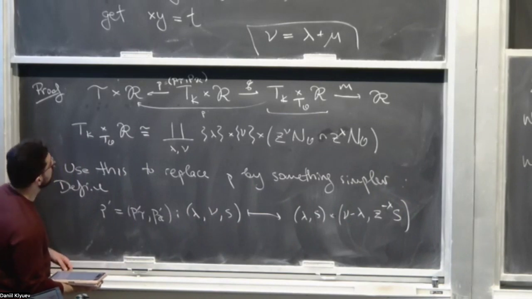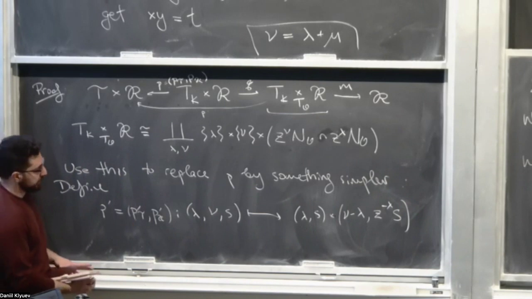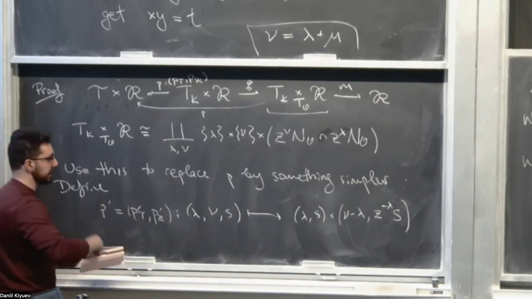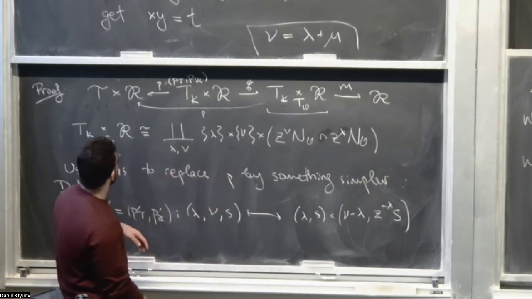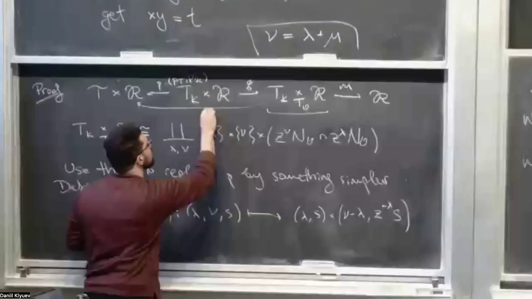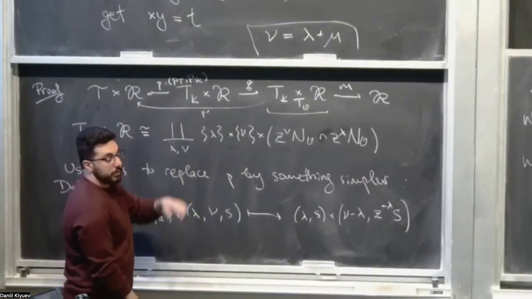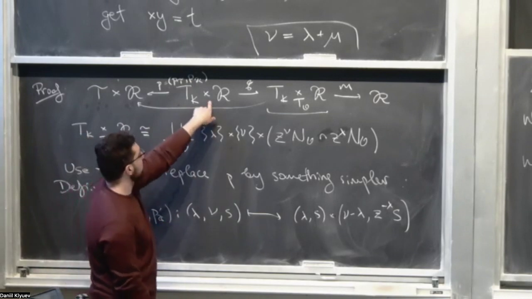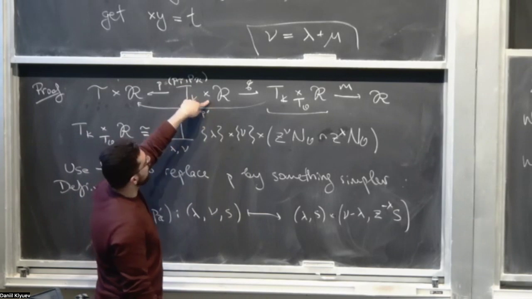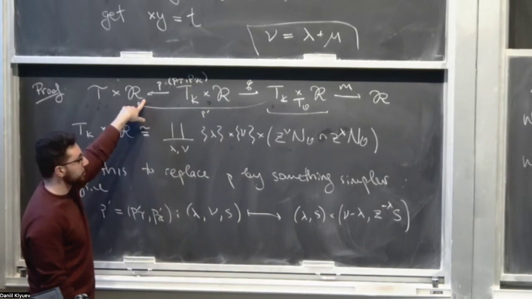Right. Like Z lambda is a group element and it acts, and you act back to translate it to where it's supposed to be. Yeah. So that's P prime. The thing you want to say is that P is P prime. That's completely meaningless. But what you can say is that if you start in the middle and then you do something and then you go by Q here and then back by P prime, you will end up with the same as doing P.